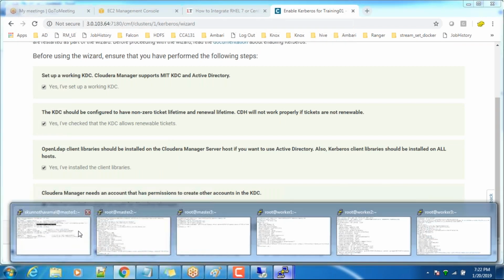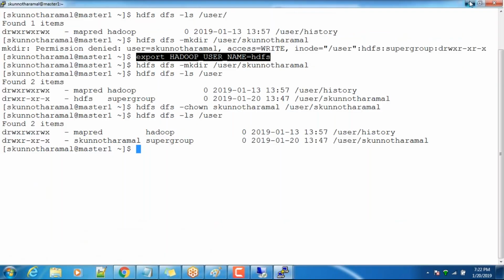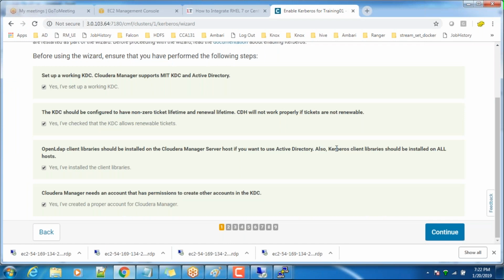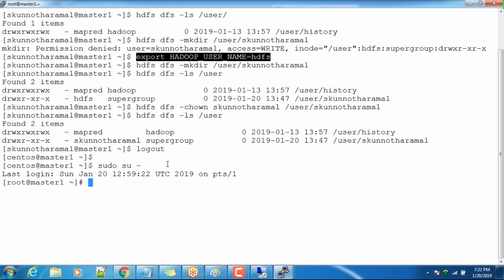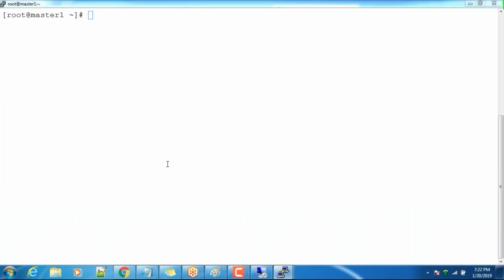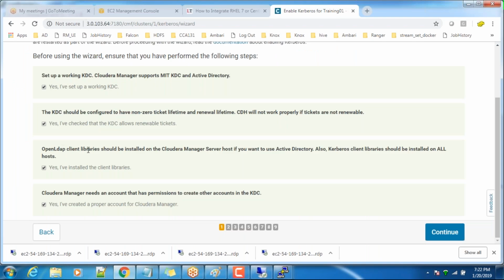Otherwise, you can just install the krb5 clients and krb5 libs. As part of the prerequisites, the OpenLDAP client library should be installed on the Cloudera Manager server if you want to use Active Directory. Also, Kerberos client libraries should be installed on all hosts.